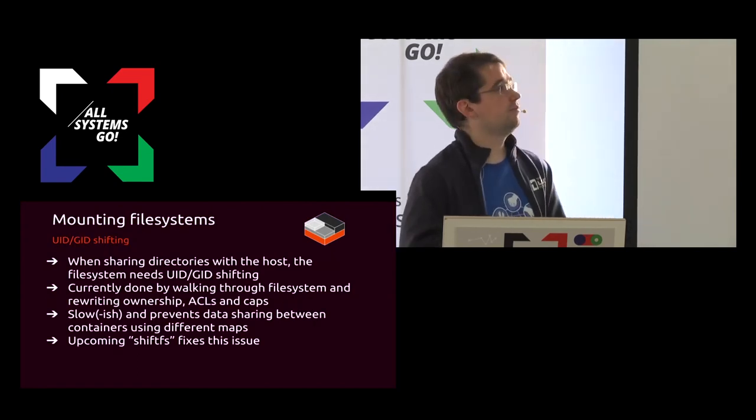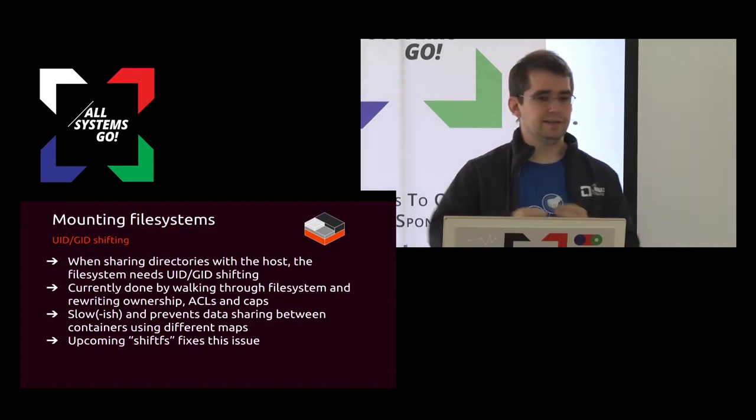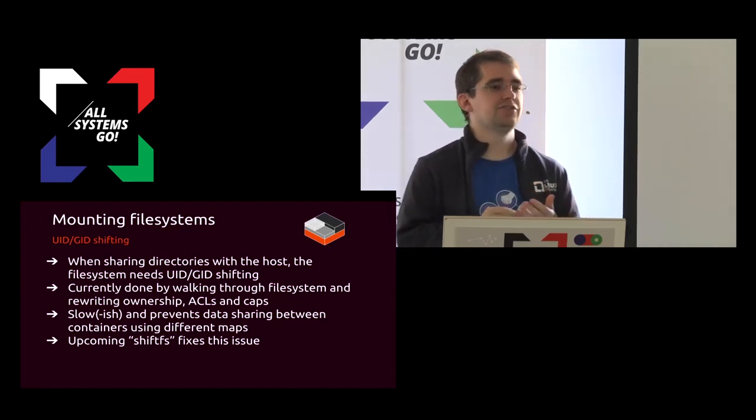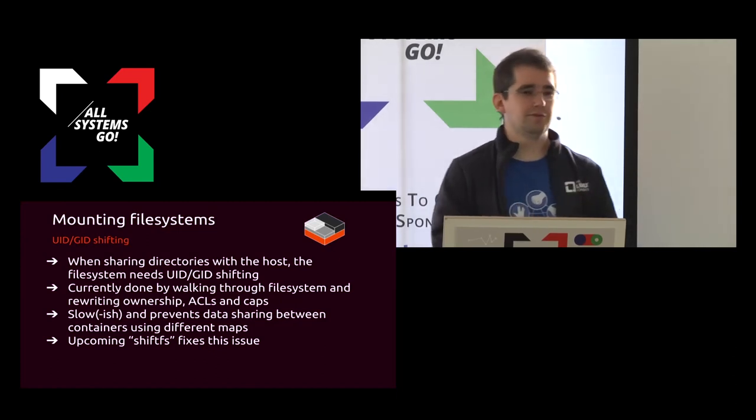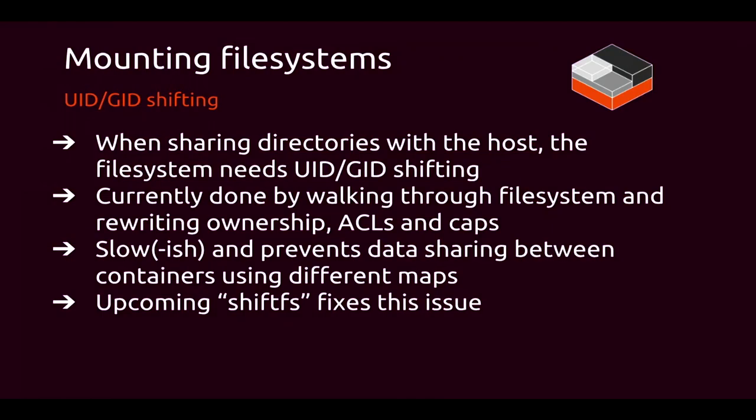The other thing that we're working on is the issue of UID and GID maps, which is a bit of a problem with mounts in general. In our case, we're dealing with system containers, so we've got a full root file system per container. We don't have the entire issue of read-only images and all that stuff. But we still have the issue of having containers with different maps and wanting to share data between them. That's a bit of a problem in general. Right now, there's no good solution for that. You can try doing POSIX ACLs, and that kind of works, but it's very confusing for people.